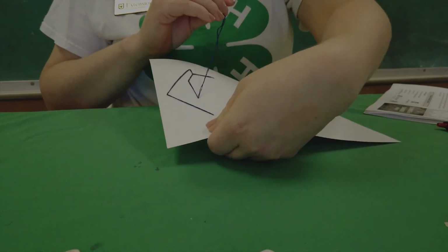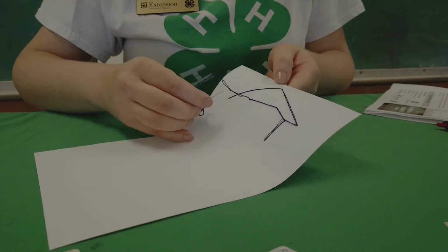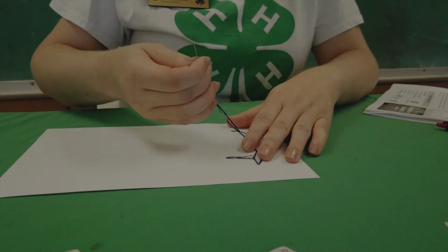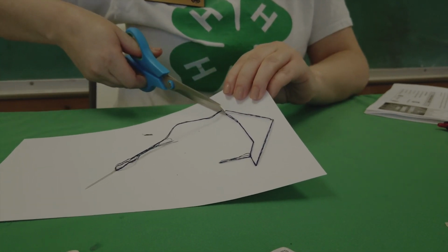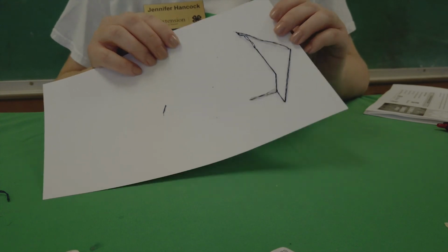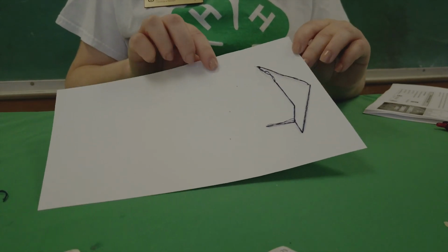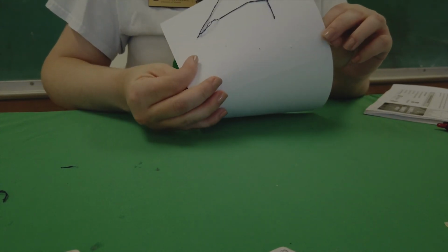So what I do is I come to the back of this, and to tie off, all I do is I kind of will pick a random string. I'll come back through and I'll make a knot. It's pretty easy. That's all I do. I make a knot and I tie it, and it's pretty small, so nobody really sees it, so it's not too ugly. And so then you can still fold your card over and that knot doesn't cause a huge bump. And then to get started again, to finish my star, I would just start again with that flat knot and end it just the way I just did right there.